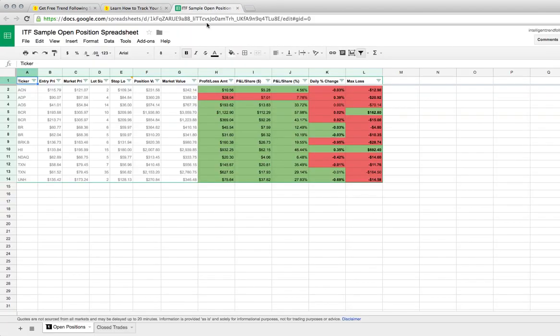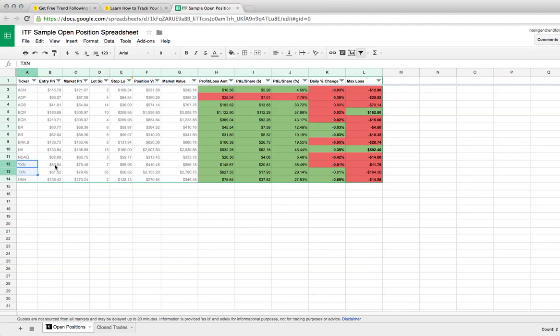Now, really though, there are a couple big reasons that your broker isn't good enough. First, this is my sample tracking sheet, and you'll notice that for some stocks there are multiple tickers. This is because I want to track different legs of my orders.